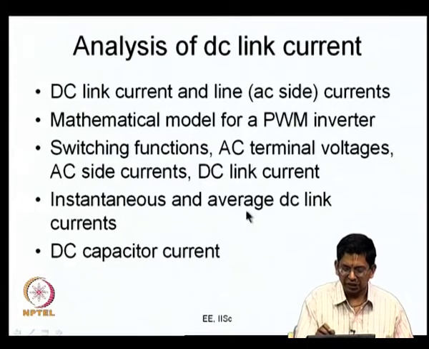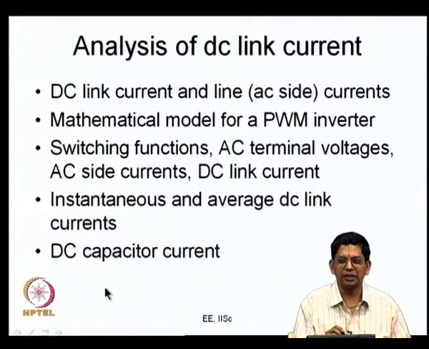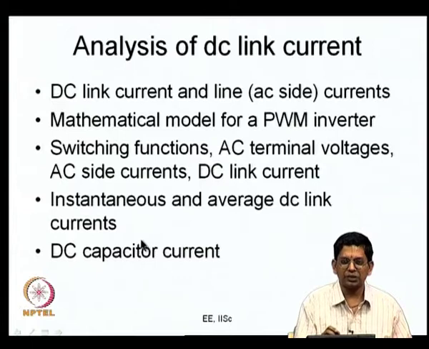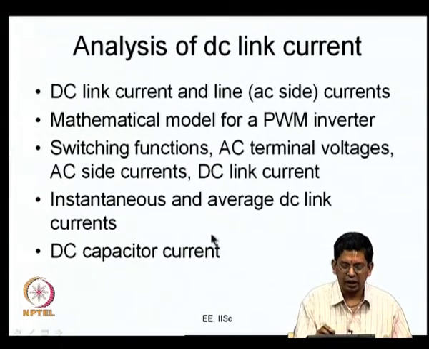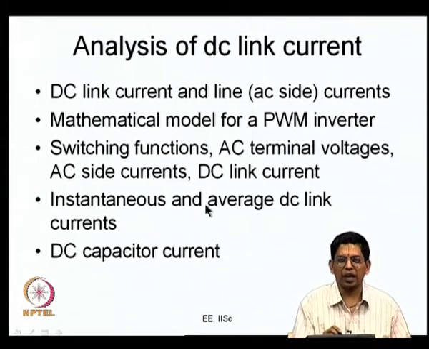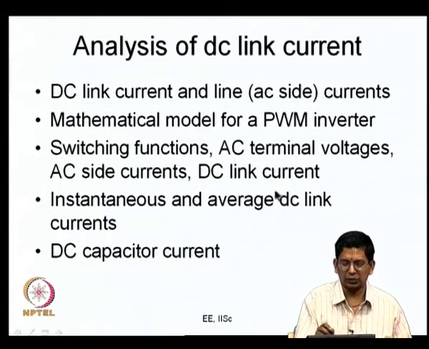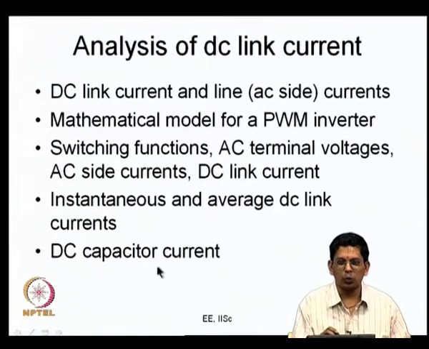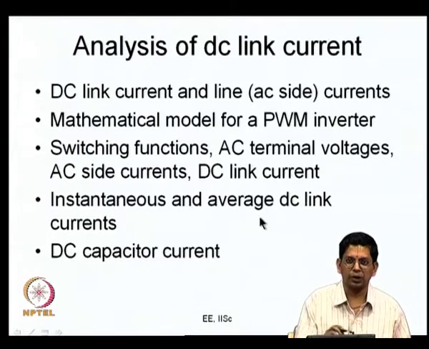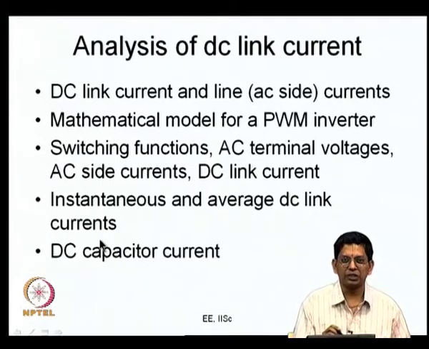We will look at both the instantaneous and the average values of DC link current. At any particular instant there is a certain amount of current flowing through the DC link, that is the instantaneous DC link current, and that can be averaged over a half carrier cycle or a sub cycle, and that is what we call the average DC link current. It is the same as what we used before: average pole voltage, average voltage vector, average current, and all those. It is similar to that. Now we are going to be looking at the average DC link current also.